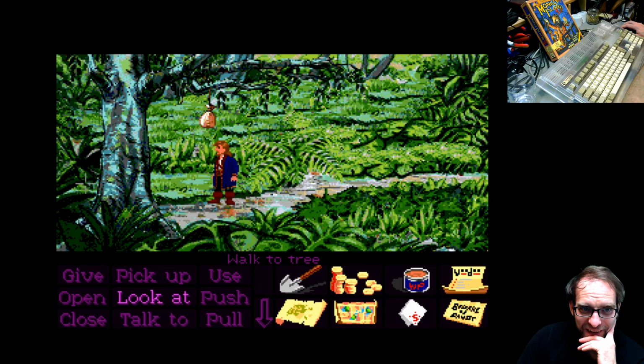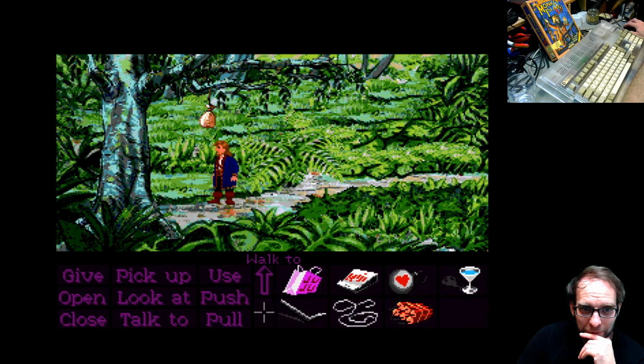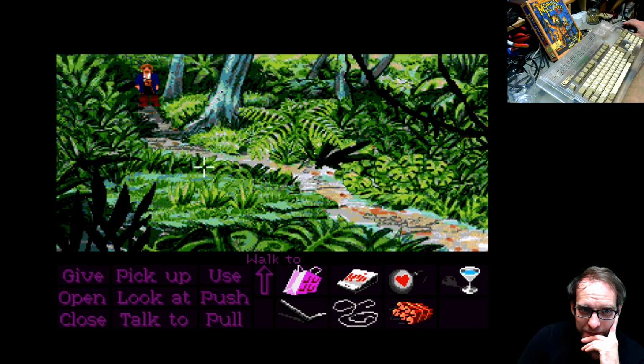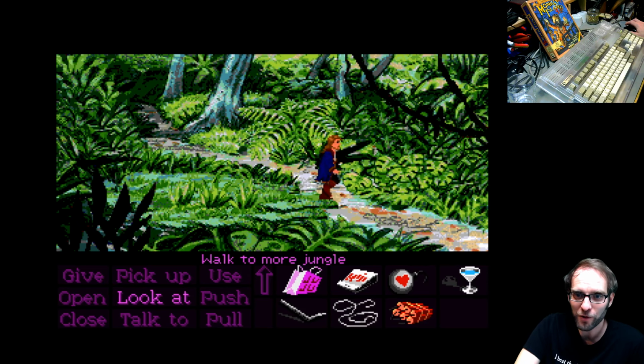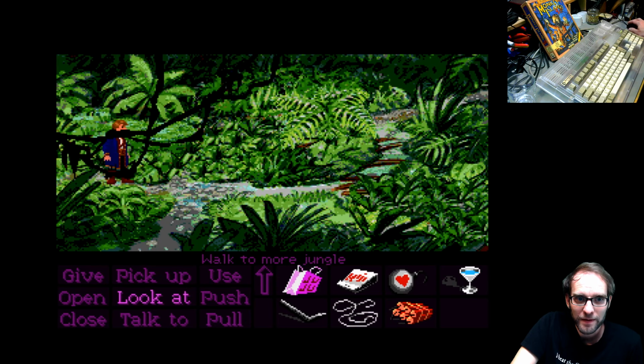Can't dig that, Daddy. So how do I get the bag? No. Can't get the bag. Walk to more jungle. Whoops! It was just my bottle opener that fell to the floor. Let's go over there and explore the jungle some more.